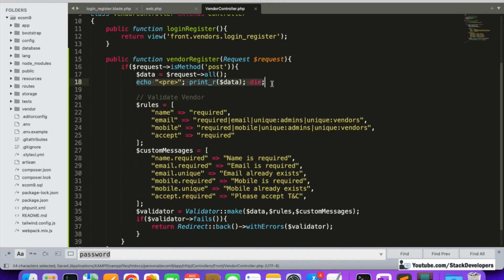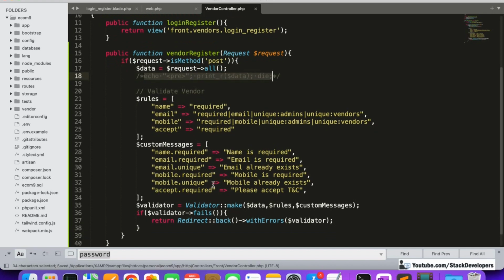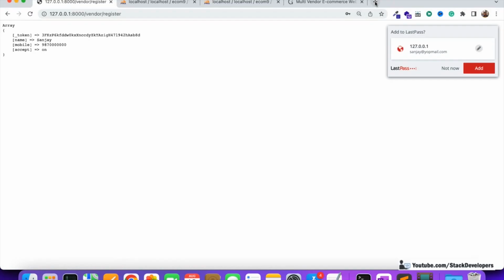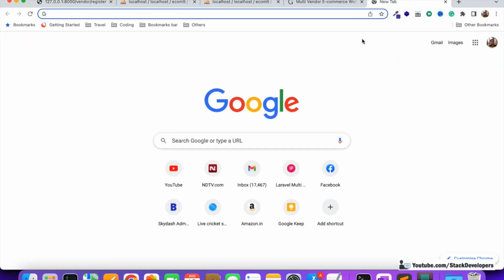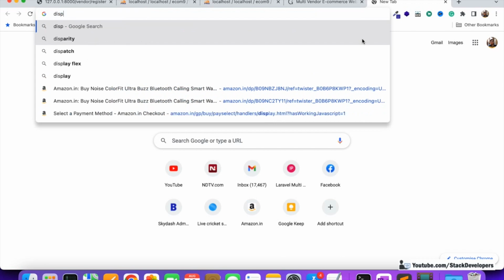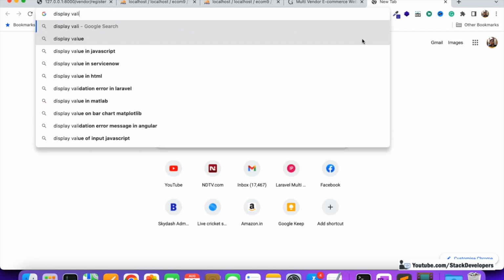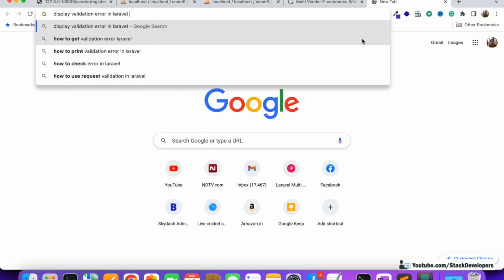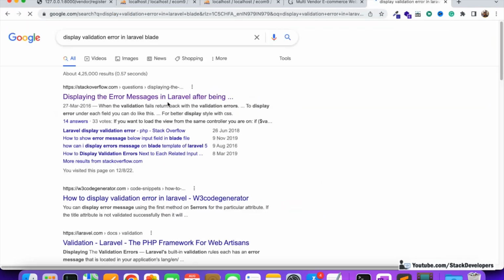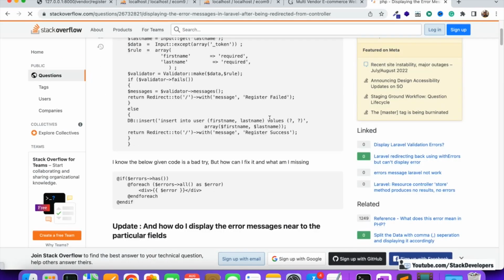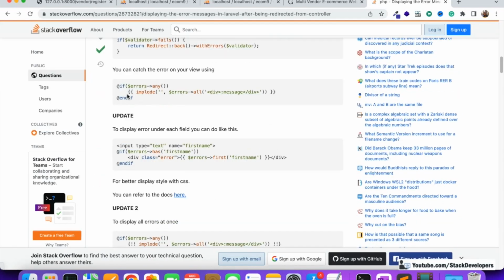We are going to display this in our login register blade file. So we are going to check how to display validator errors in Laravel blade. Okay, so we will get the hint.